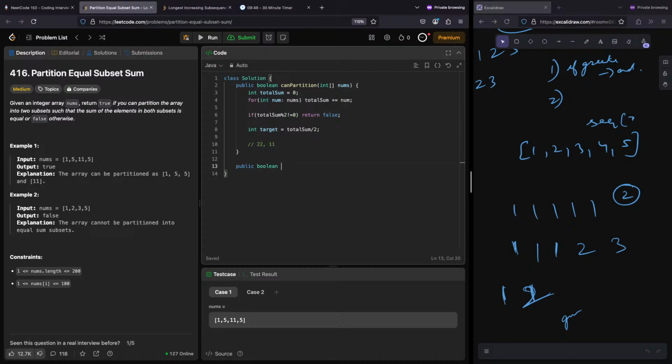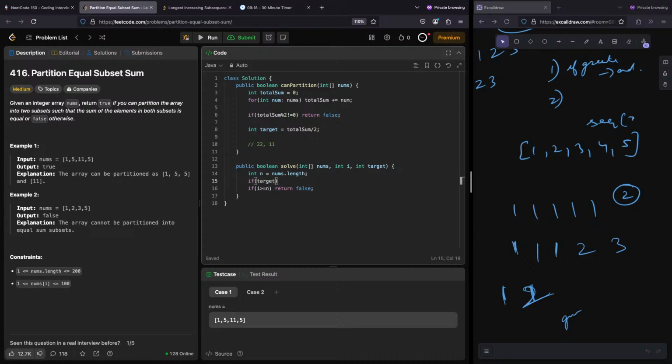So yeah, public boolean solve, nums, int i, int target. int n is equal to nums dot length. If i is greater than or equal to the array length, you return false.